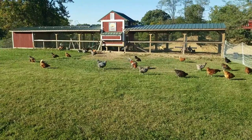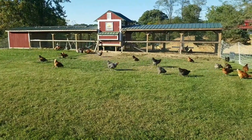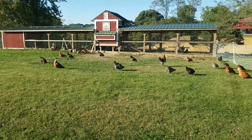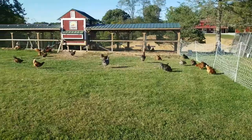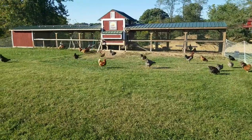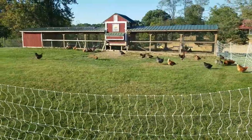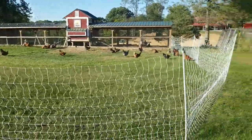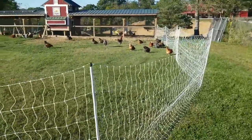And I did buy the taller version in hopes that I do mostly have heavier breeds, but I do have some lighter breeds. So they recommend the shorter one for the heavy breeds, the taller one for the lighter breeds, just in terms of how high they can hop. All of my birds are clipped though, so hopefully they want to stay in the fence, and it will help a little bit, like I said, when I get these corner posts pulled taut.